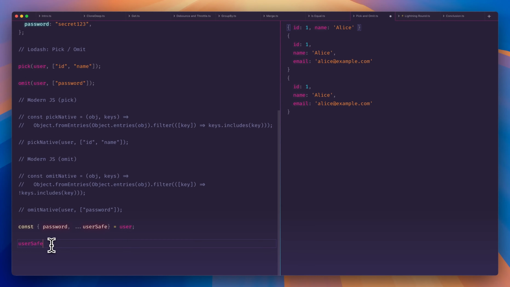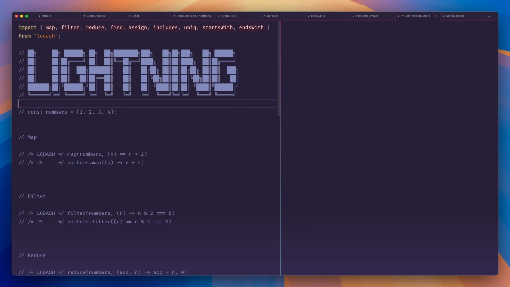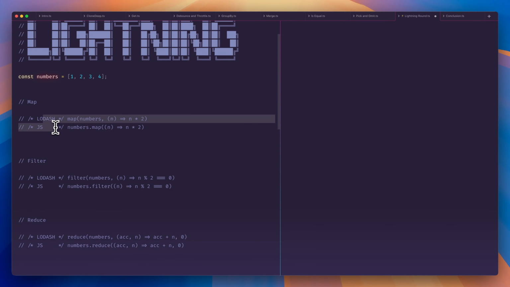All right, so we're gonna do a little bit of a lightning round. There are a bunch of things that are in Lodash that if you are still using, it's time to get rid of them. You could call this the lightning round, but you could also call this the trash it round. So let's take a look at them real quick. The map method. This is basically completely replaced with JavaScript's map method. They do the same things. They go over your array and apply a function to them. Don't use map if you're using Lodash.